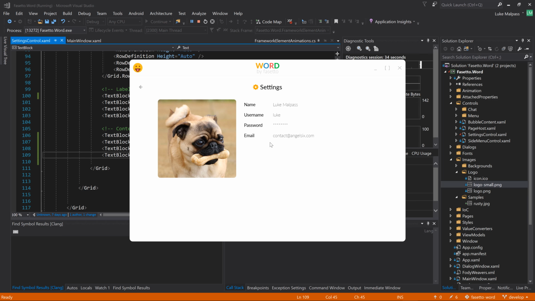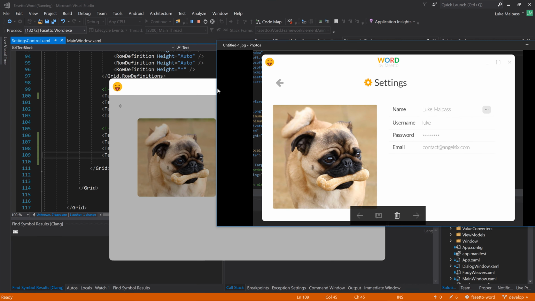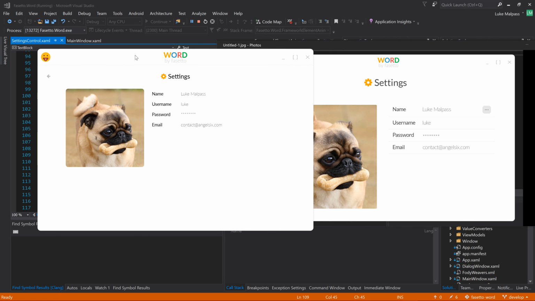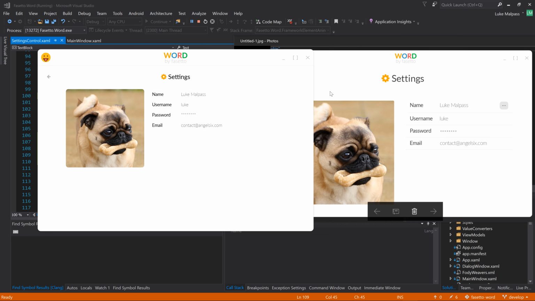So I expected to get this whole thing done a lot quicker than this, but we have spent a lot of time patching up animation things and a bug with the designer here. But it's good to see what happens when you're really designing instead of just skipping over and not showing you what goes on. So we've got this nice UI starting to match the screenshot. It looks a bit bigger in the screenshot, but I think that's about right for size. We don't want to go too big.